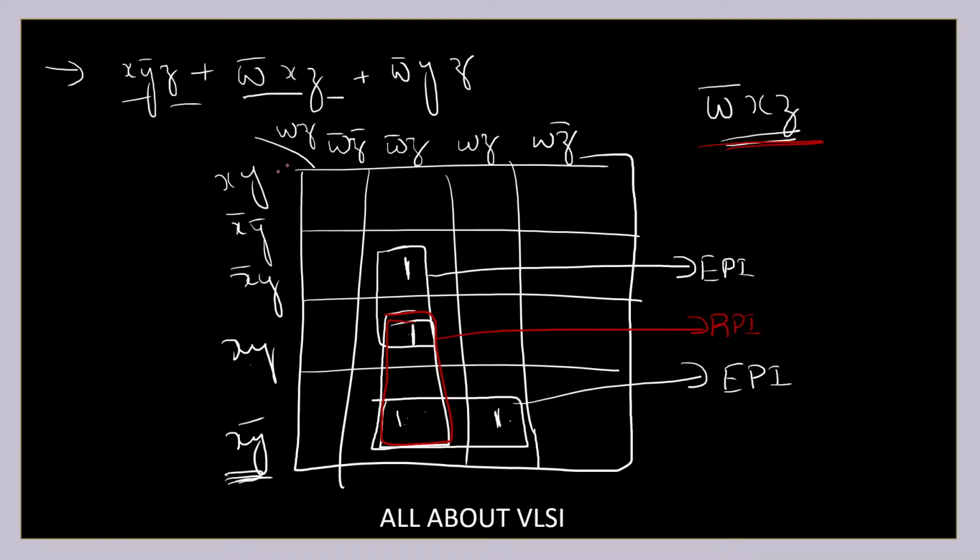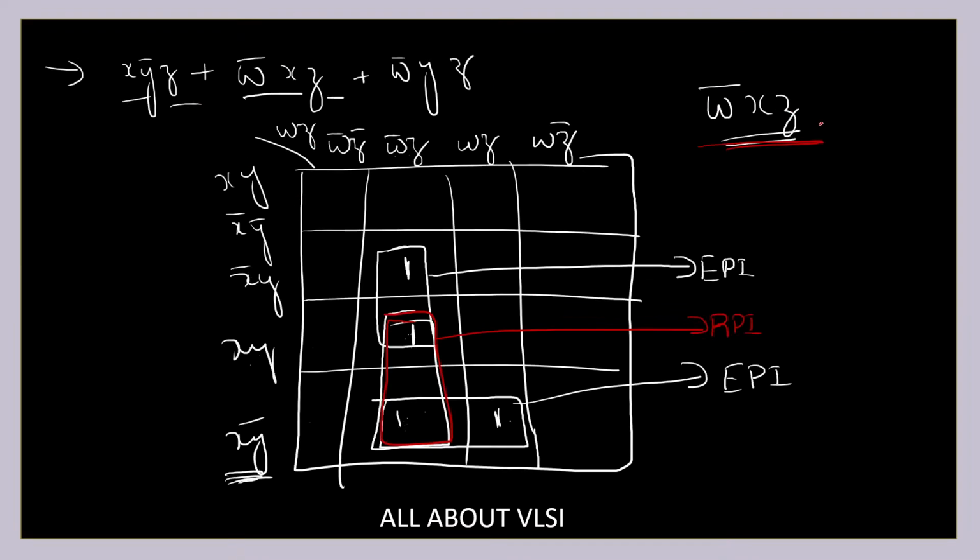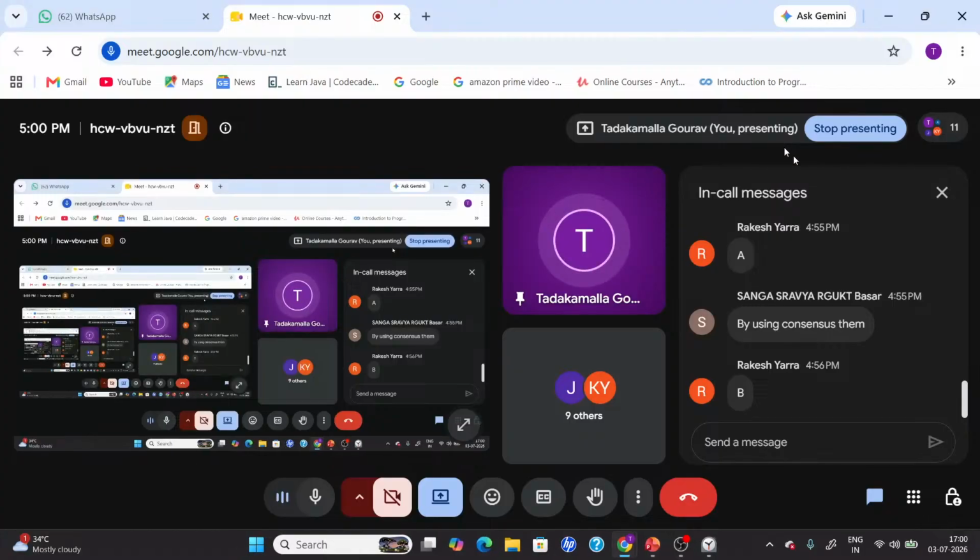Okay, just to be sure about the order, here the order is w first followed by x z. So if you rearrange it, you are going to get the equation. This is nothing but my w bar x z. Is it clear for everyone? How we are going to find out the redundant terms? If you're not aware of how to directly plot the minterms from the equation, you can convert it into standard form, and you can plot the minterms in your K-map, and you can draw it. You need to find out the prime implicants, and from them you will get it out. Any doubts or any queries over here?